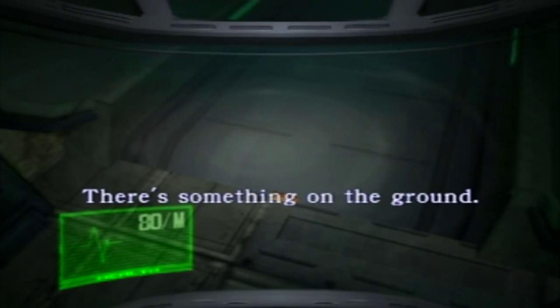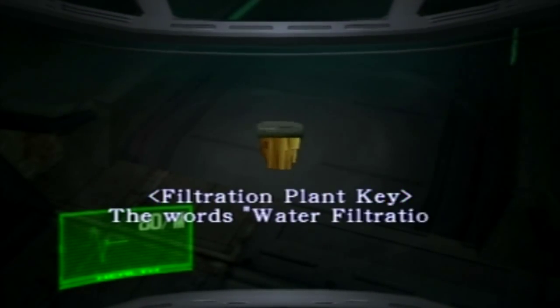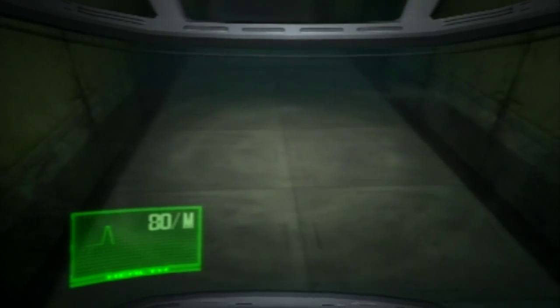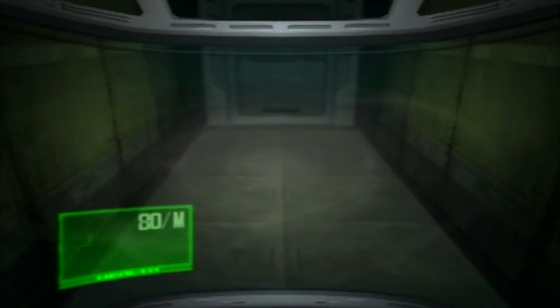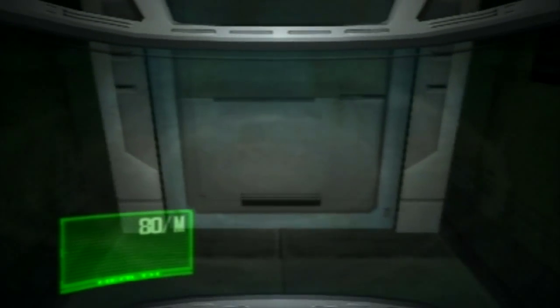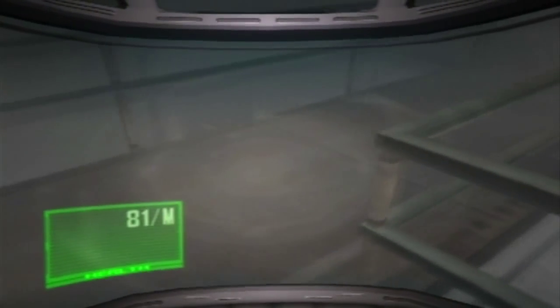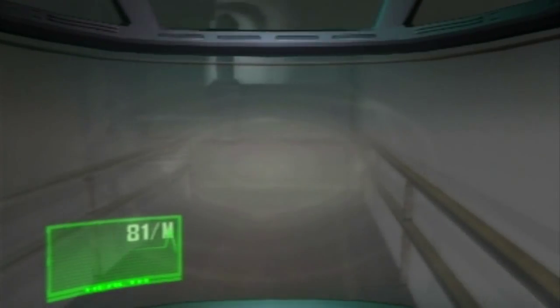Wait, wait. There's the battery. Filtration plant key. The words water filtration plant. Where is that, though? Alright, need to be observant. See? I already found something just by being observant of things. I need to keep an open mind and see if there's something that'll come in handy. Try and notice things that I haven't noticed before. That's my goal, because you never know.